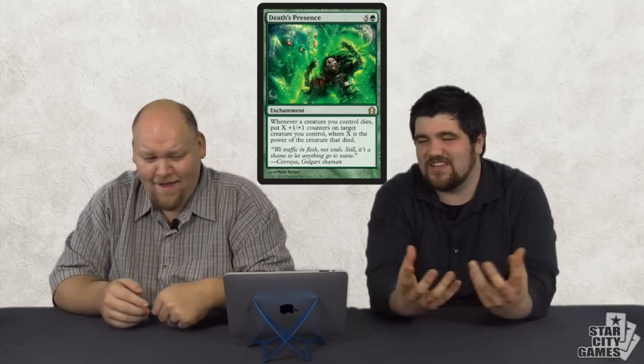So Death's Presence. This is a limited ridiculous bomb. You play this thing, and in response, they're going to kill absolutely everything they can, because everything after it is going to make your guys insane. Oh, so my 2-2 dies, and I'll put two counters on this 3-3. Now my 5-5 dies, so I put five counters on this 1-1, so now the 6-6 dies, and I'll just make this guy 13-13. Everything stays alive.